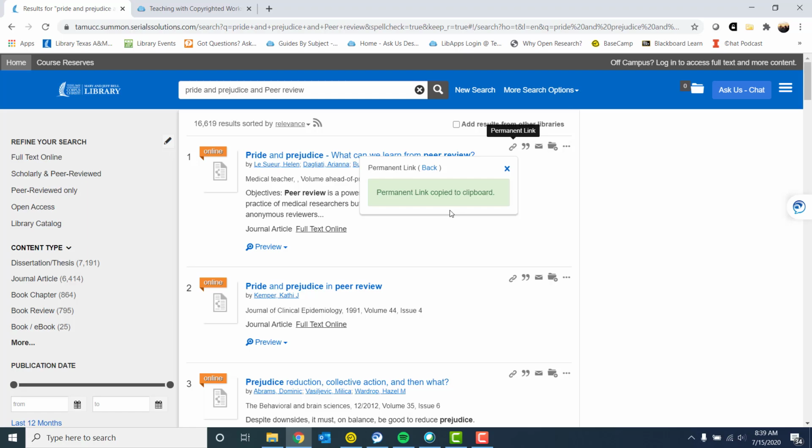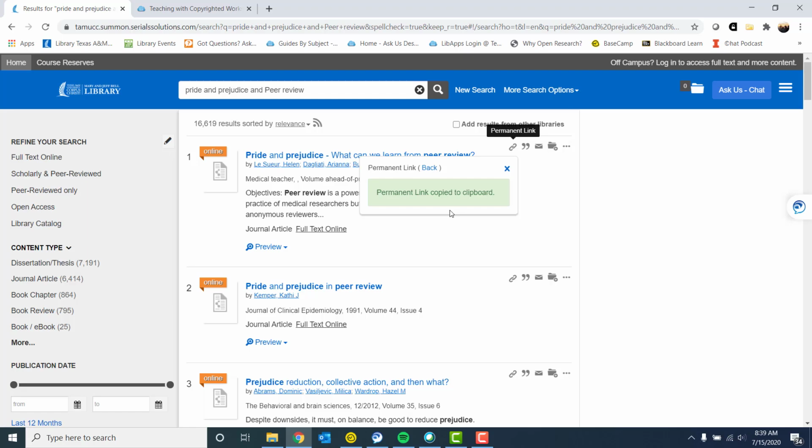So, copyright compliance is one reason we ask you to link rather than provide a PDF directly to your students. There are a couple of other reasons why we ask you to do this. One is for our own internal library data use of our materials. If you as a faculty member download one article and provide access of the PDF to your dozens or hundreds of students, from the library's perspective, we see that as one download or one use.